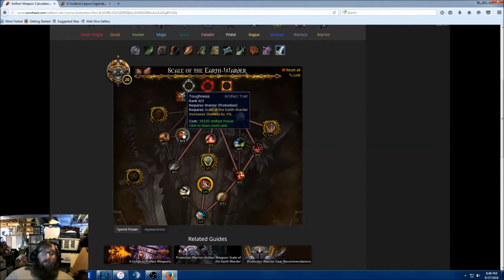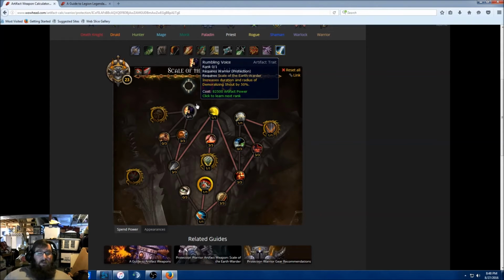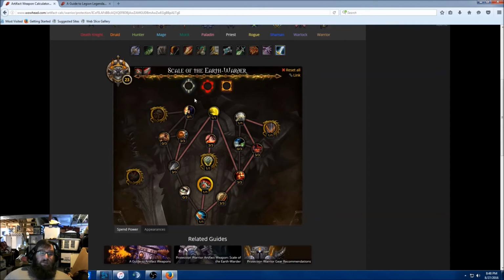You can either increase your toughness, which increases your overall stamina by 3%, or, if you want, you can increase your will to survive, which increases your Last Stand health by an additional 30%. It's all based off of your personal preference, and in my opinion, I would go with the increase in stamina, because health is health, and it just gives you a little bit of buffer. But if you feel like you are struggling, and Last Stand is a cooldown that you're having to use more regularly, then go with Will to Survive to give you that 30% increase.